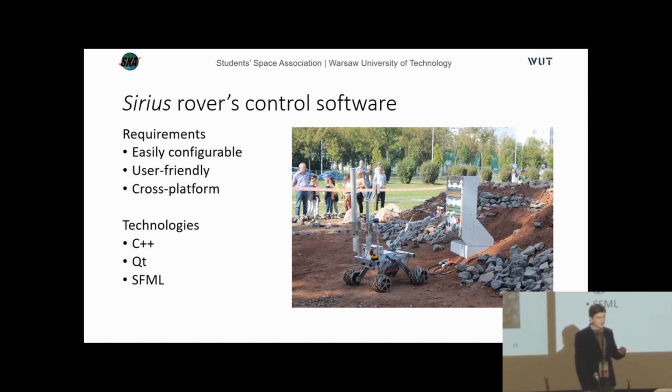We don't have much time to train our operator, so it also needs to be user-friendly. Some of us work on Windows, some on Linux, so it's really good if that's cross-platform. We achieved that using C++ as our programming language. We also use the Qt framework for graphics, but it's also very useful in creating software for communication, file management, and so on. And our rover is still operated manually. We use the SFML library to control input from the joystick.